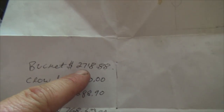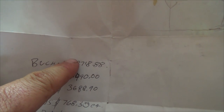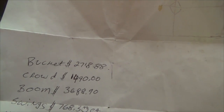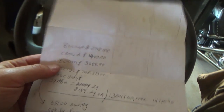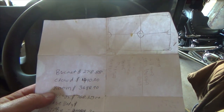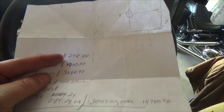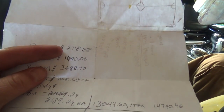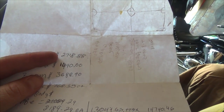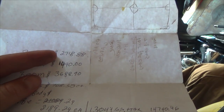But think about that, eh? This is the price I got from the parts guy, John Deere. To make that cylinder probably costs them, I bet you, about $300 per cylinder, so they are making a ridiculous amount of money. I wish I could find somewhere to get parts without having to go through like 4 different hands, because that's why it's got so expensive. The manufacturer sells it to John Deere, because I doubt John Deere makes them themselves, and maybe they do, I don't know. Then John Deere ups the price to the dealership, I'm pretty sure, then the dealership ups the price to me. So that's why I'm getting dinged.